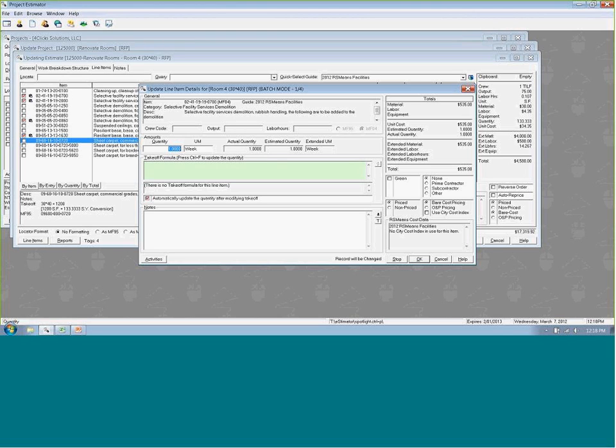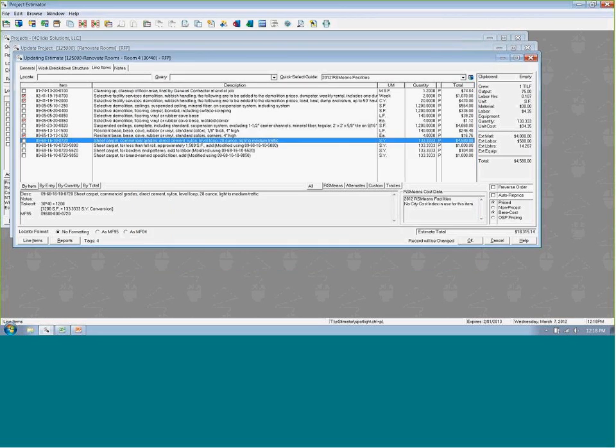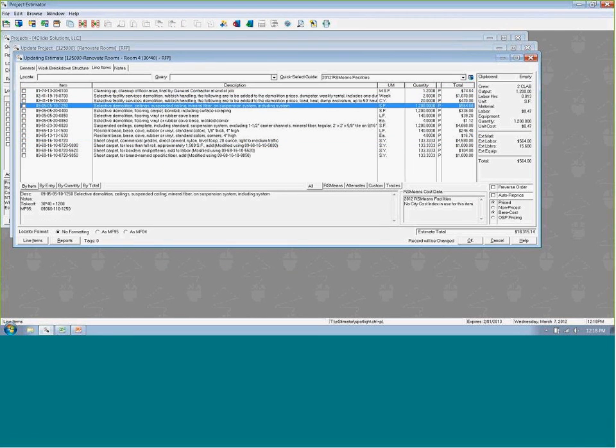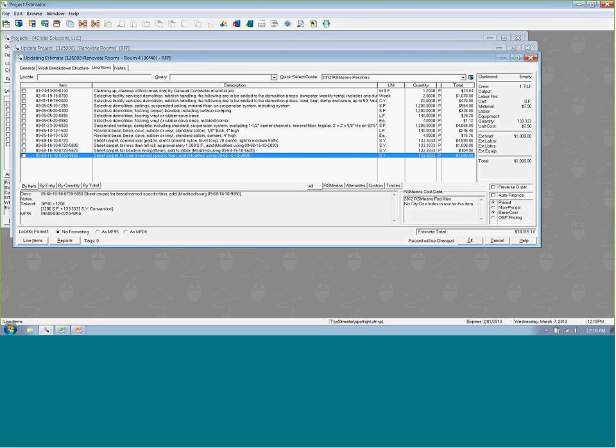Maybe I want the dumpster for 2 weeks, so I'll hit 2 and Enter. It brings up my actual cubic yardage. Maybe I want 20 cubic yards. Hit Enter. I still need 4 cove base corners. And Control-U, and I've touched every one of those line items in just a matter of seconds if you're into the hotkeys. And if you're not, you can always right-click, process tagged, and do the same thing. But again, try to keep our hands on the keyboard because it just makes you a little more efficient.